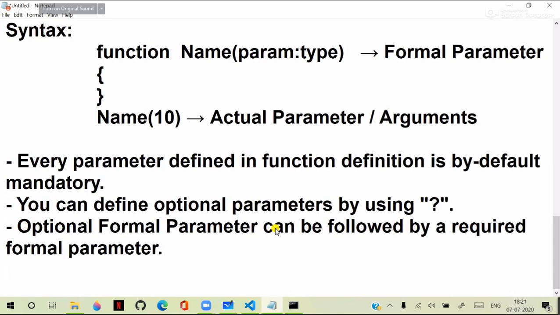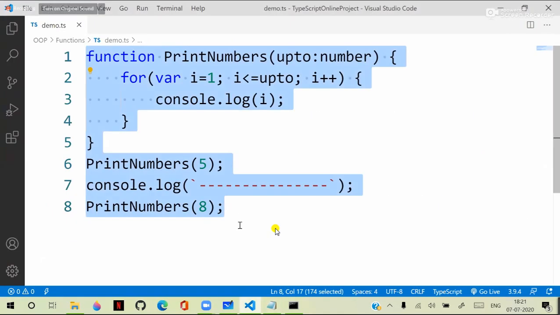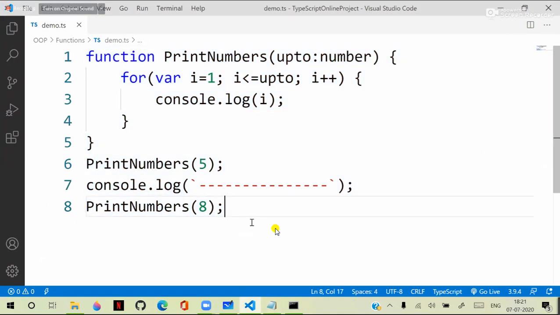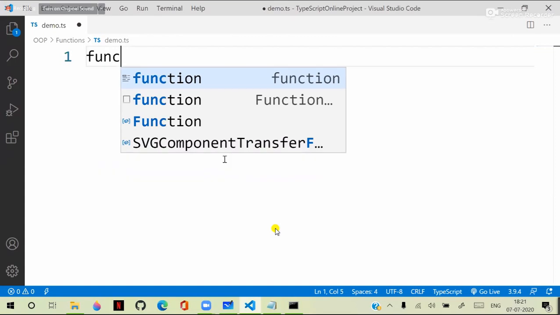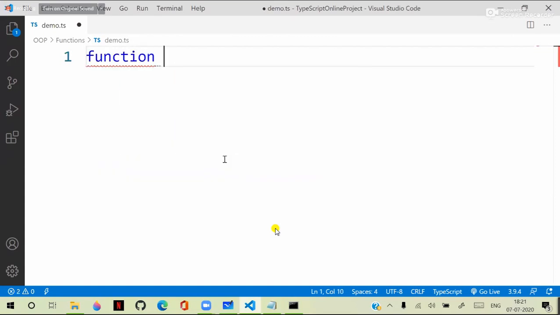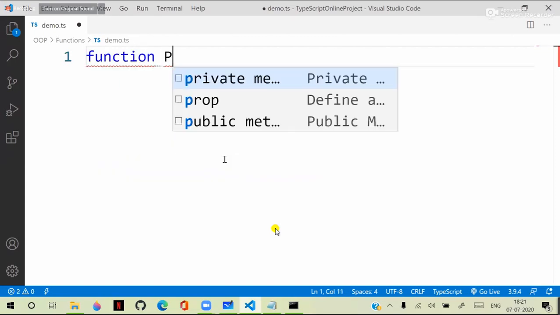I will show you. An optional formal parameter cannot be followed by a required formal parameter. So this is important. For example, suppose we are defining parameters. Some example, suppose function, some product.